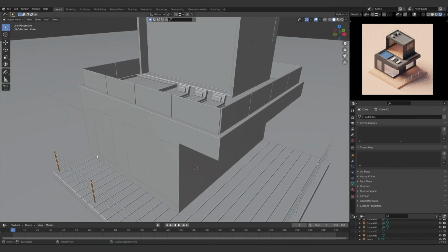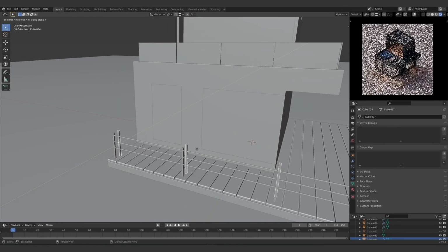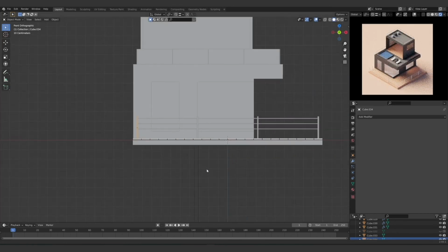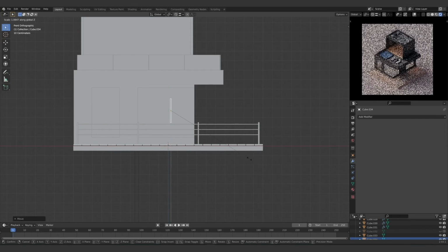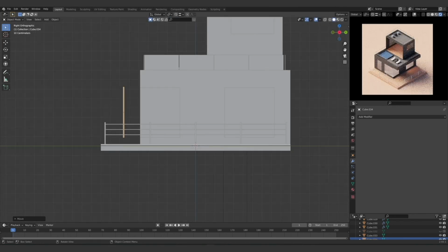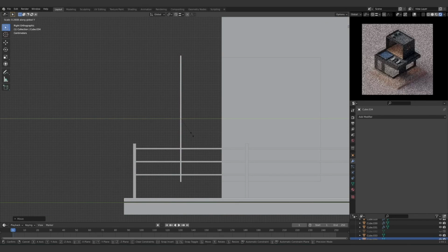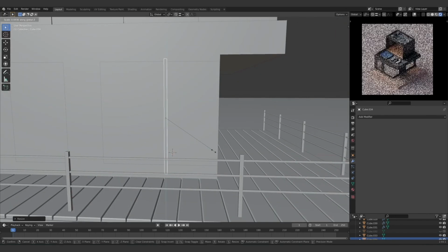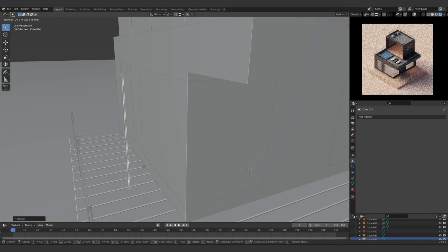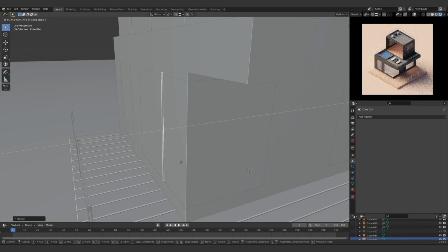I'm just going to take part of this fence, duplicate it and move it along the Y axis a bit. And I'm going to get rid of the array. Then we'll go in front view and literally just scale it up on the Z axis, and then go into side view and really scale it down on the Y axis. These are just going to act as beams that intersect into the house, just to create a natural window look. There's a lot of different ways you could do this, but this is just the way I've chosen today.